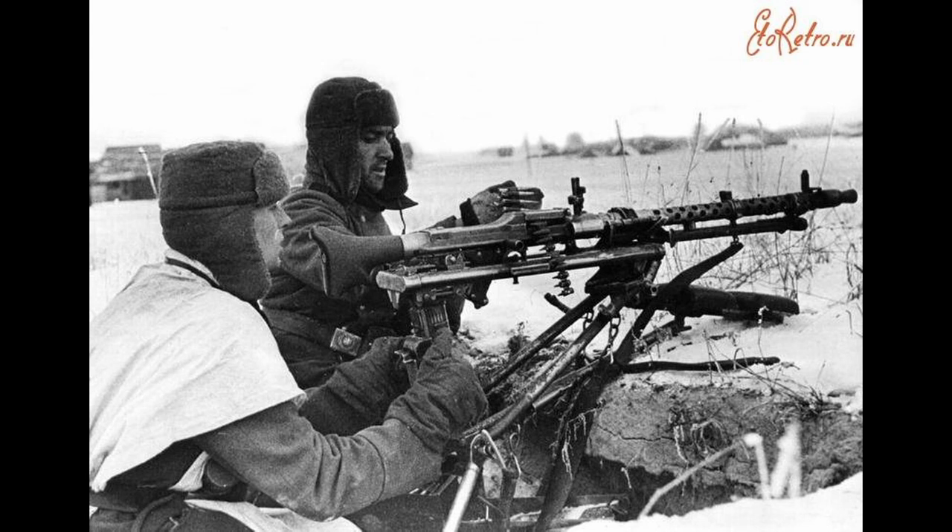Thus, in 1937, three companies were asked to create new designs based off the MG34, but cheaper and easier to mass produce. In October of 1937, early designs along with mock-up versions were submitted. The design by Grossfuss AG was the best of the three, employing a roller-locking system operated via the gun's recoil, as opposed to the gas-operated system in the other two guns. Notably, the Grossfuss company had no prior experience with firearms, instead specialising in lanterns. Dr. Werner Gruner was one of the main designers of this firearm, specialising in mass production.